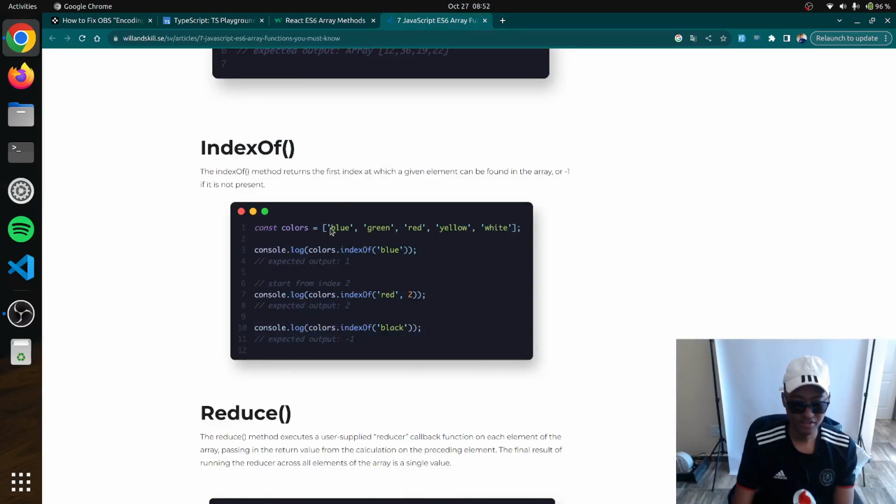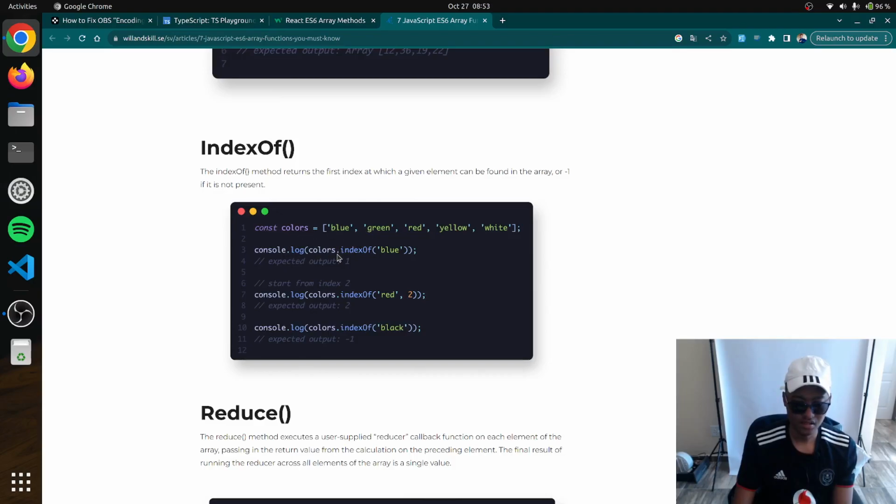Alright, index of, it'll return the location of the value or the element which we want. Const colors, boom, boom, boom.